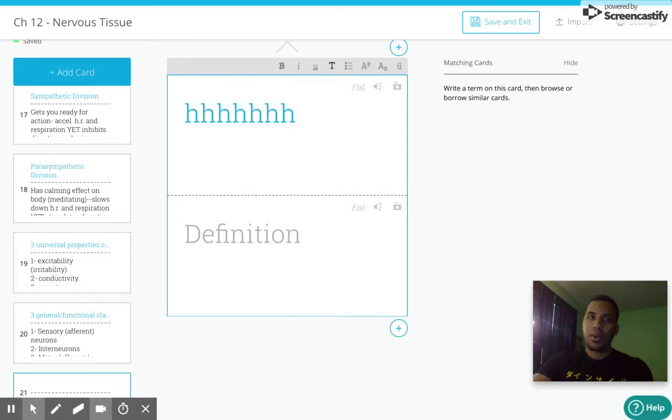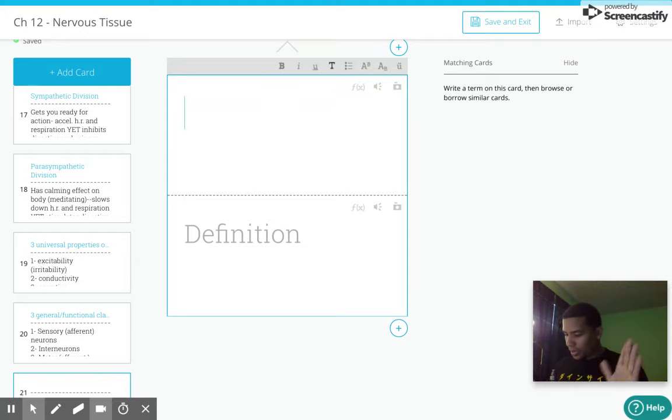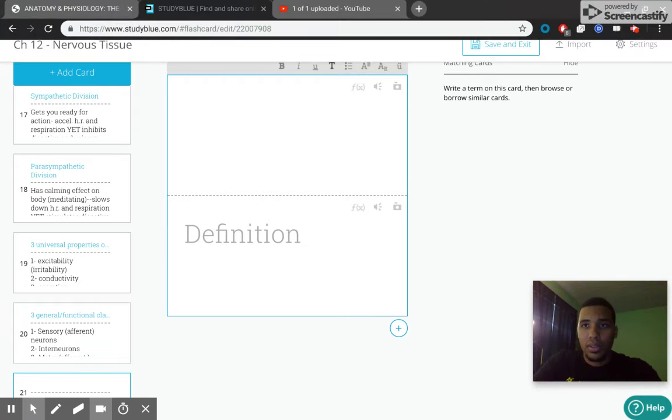Motor or efferent. It's not motor efferent. It's either motor neurons. You can call them efferent if you want. He might ask you that on the quiz. So that's that for most of the confusing stuff. And now for the next video, we're going to get into the actual structure of a neuron. We're going to talk about neurosoma, dendrites, the axon hillock, multipolar neurons, bipolar neurons, unipolar, anaxonic, and axonal transport. So I'll see you guys in a bit.